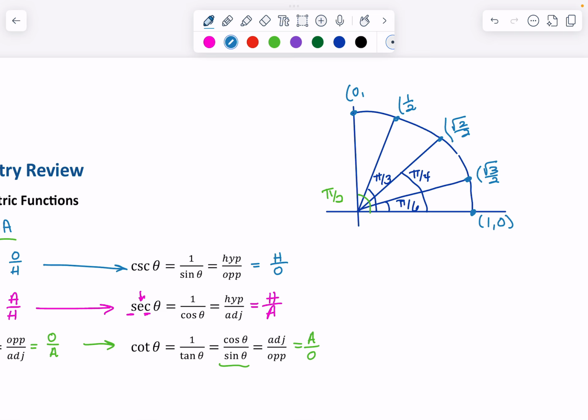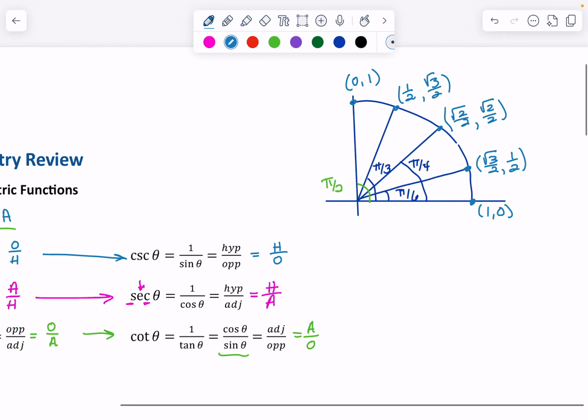As I count down there in the x values, I'm counting up in the y values. It goes from a root 0 over 2, or 0, to a 1/2, root 1 over 2, to a root 2 over 2. The next one's a root 3 over 2 on my y value there, and going up higher, the next one would be a root 4 over 2. That's the same as 2 over 2, which equals 1. All right. So we have those reference angle values there.